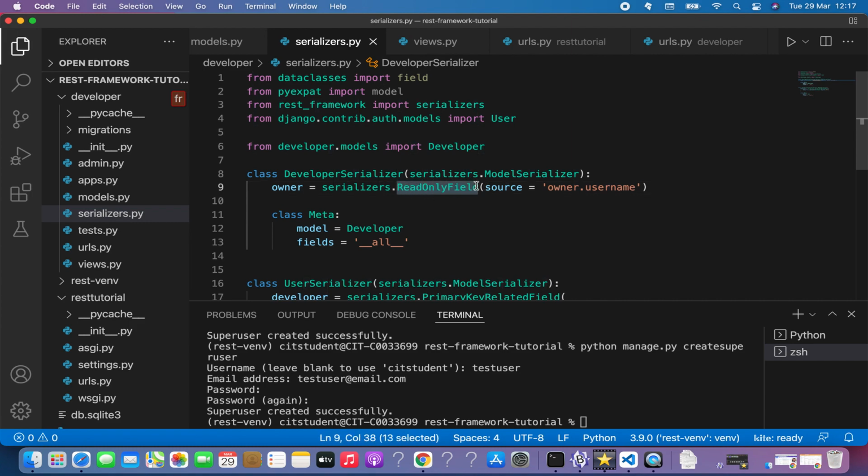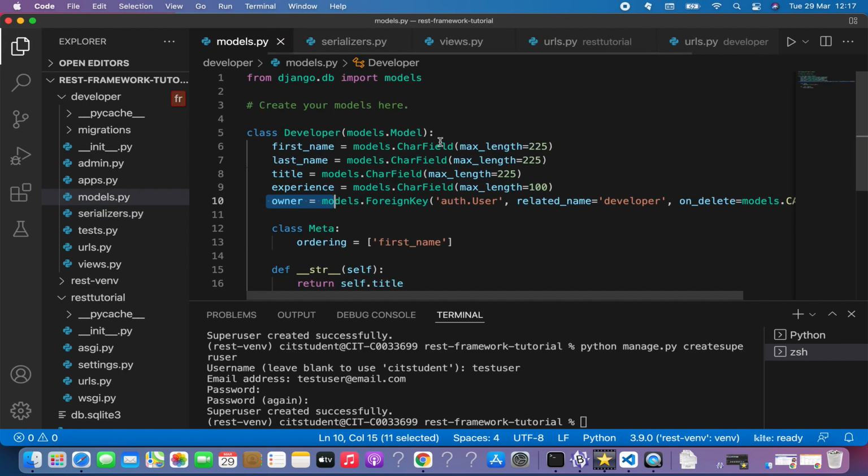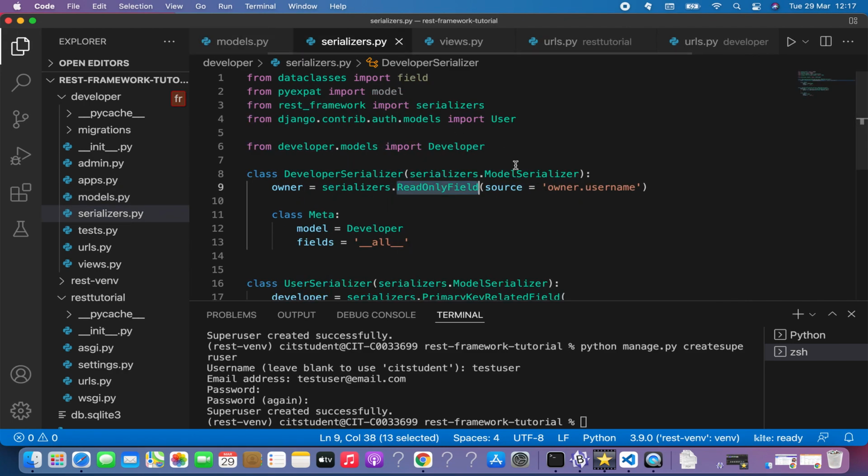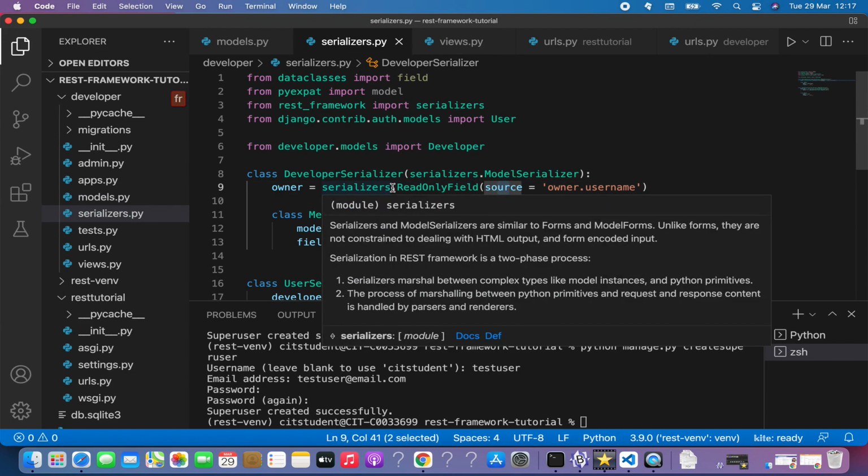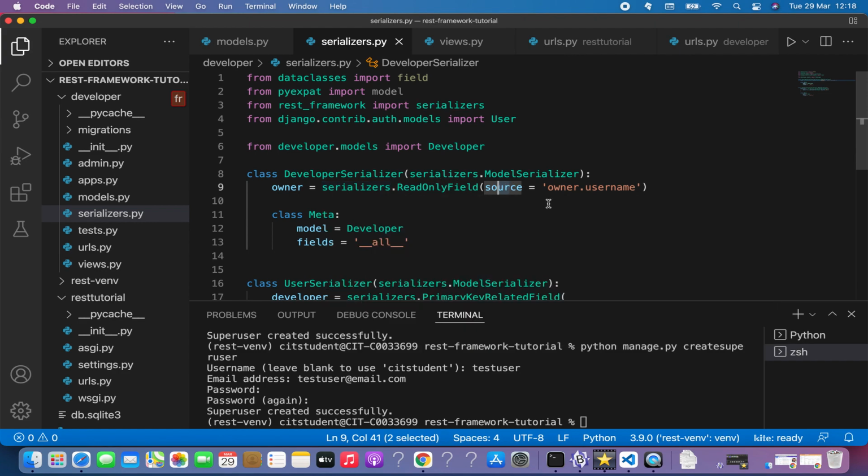It cannot be used for updating model instances when they are serialized. We could have also used a CharField with read_only equal to True, like serializers.CharField(read_only=True). That is fine, you can use it this way.